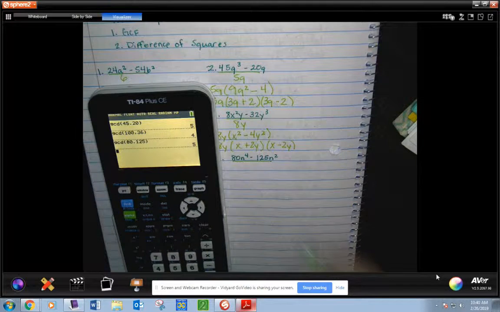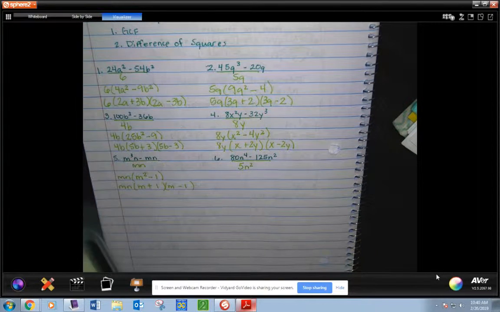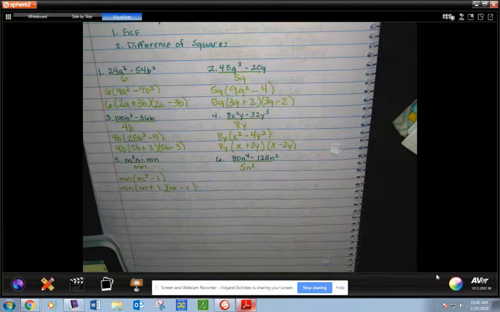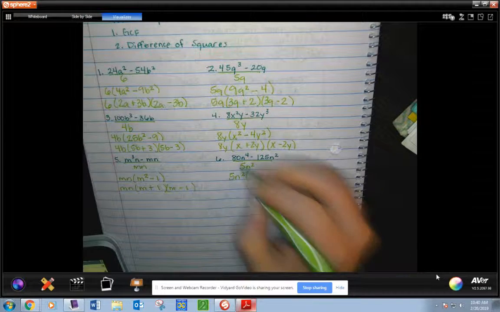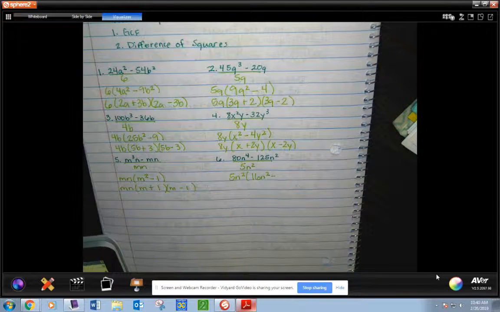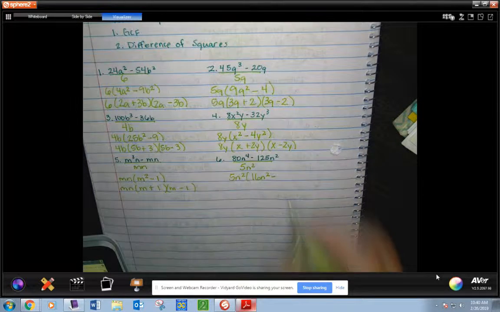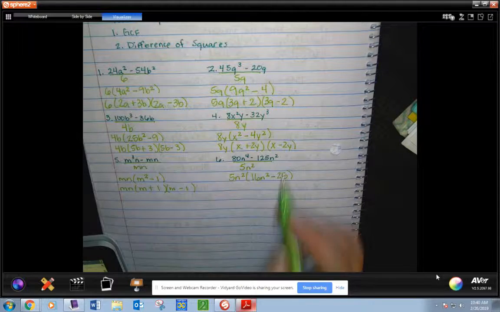And that gives me 5, so I can divide out a 5. They both share an n, so I take n squared, the smaller n. And now I just do my division. 80 divided by 5 would give, oh wait, first write your GCF. That gives me 16, and I keep n squared. And then 125 divided by 5 gives me 25. The n squareds will cancel.